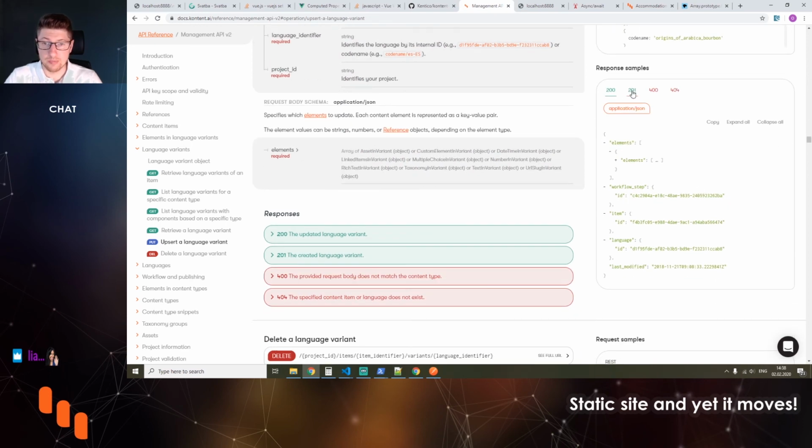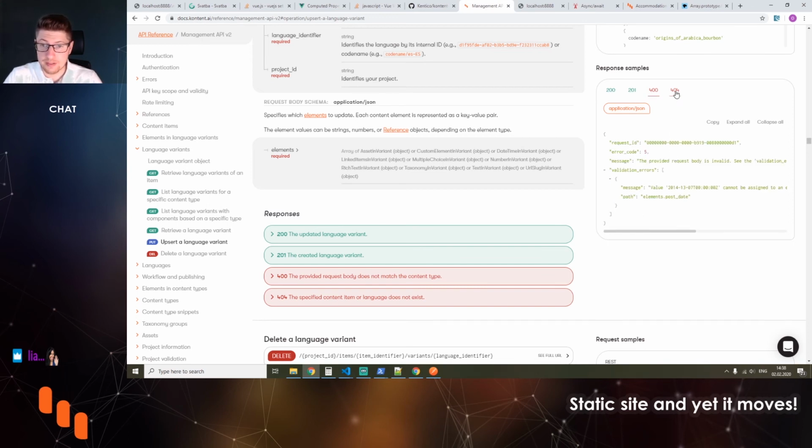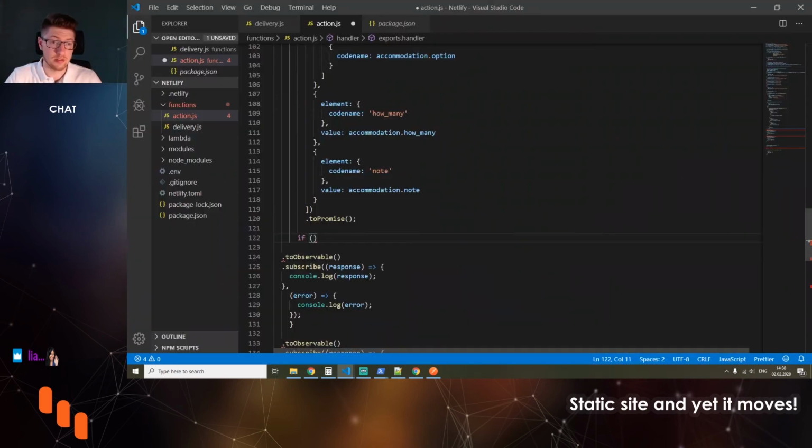So the response will be either 200 or 201. And if there is an error, then we're always going to get an error code here with an error message. So if lang variant error code is not null or is null.